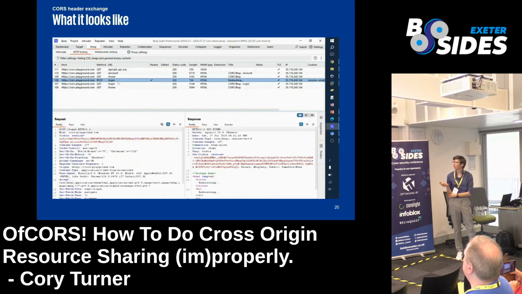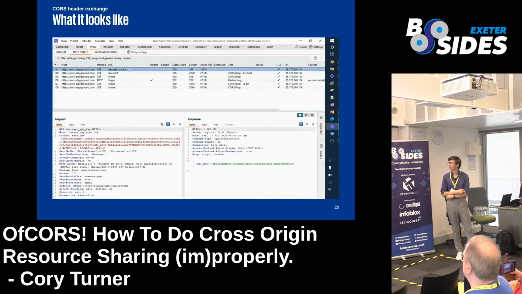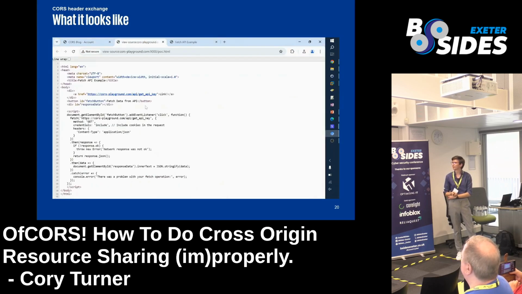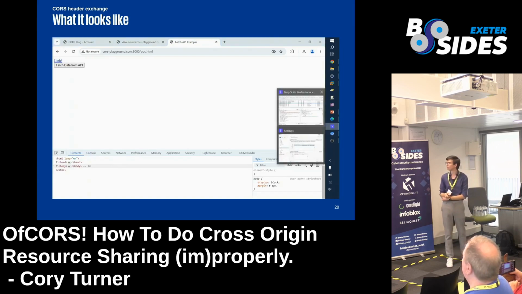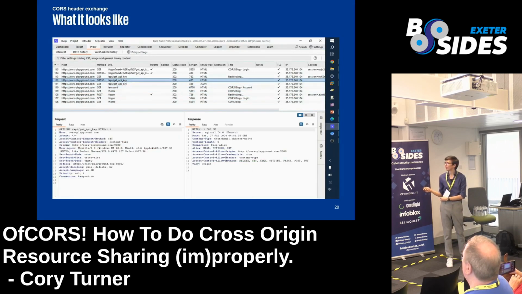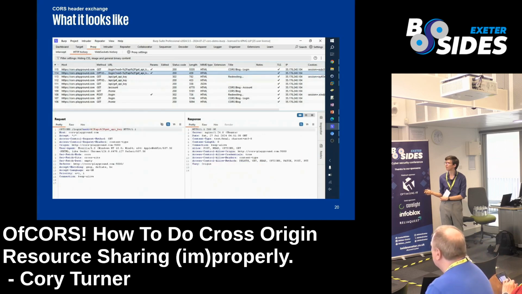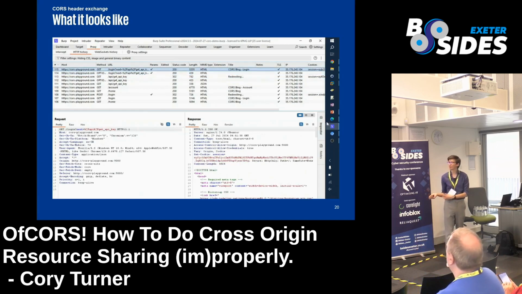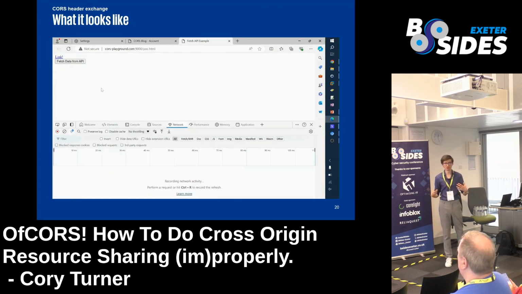So we're trying to get this API key over here, as you can see down there, from our victim site. Prepared a little JavaScript to retrieve it, and oh no, we can't. What's happening? So what we can see here is an options pre-flight that comes back with the 200, but then our following request gets a 302, back to our login page. So our access request is essentially rejected.